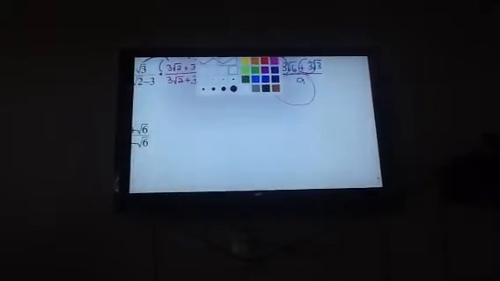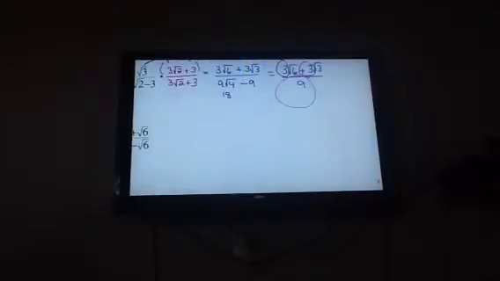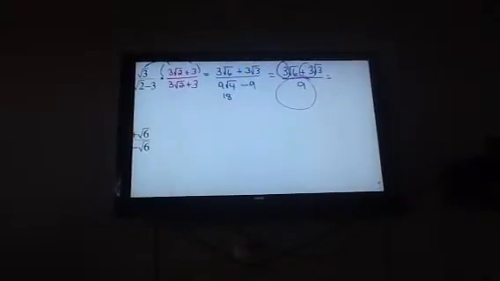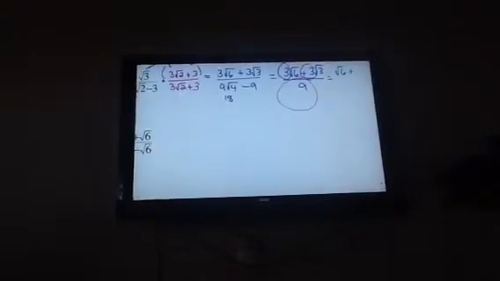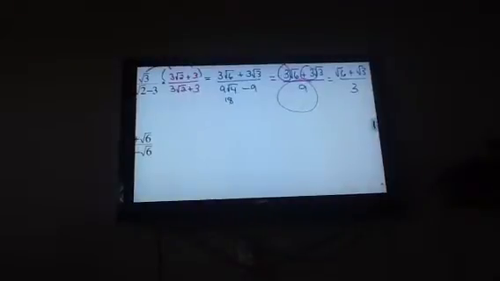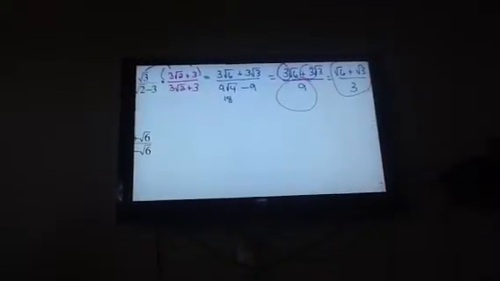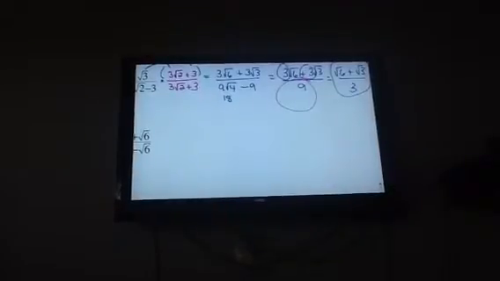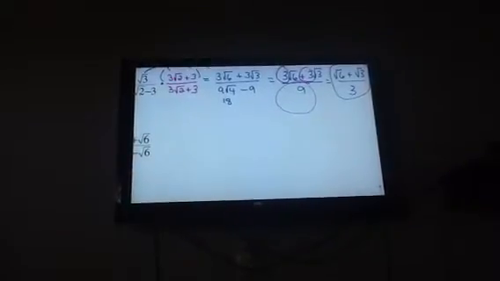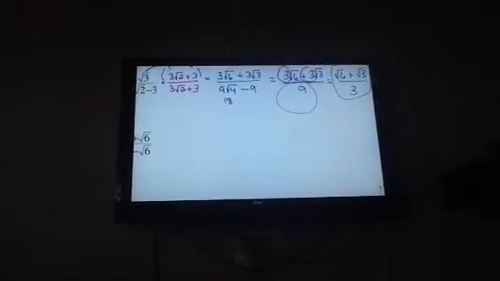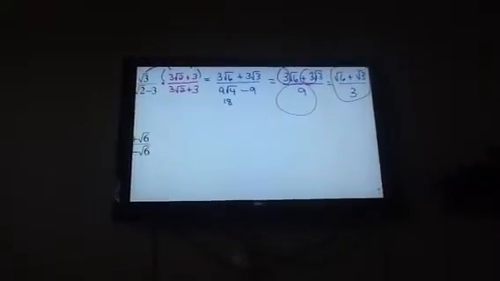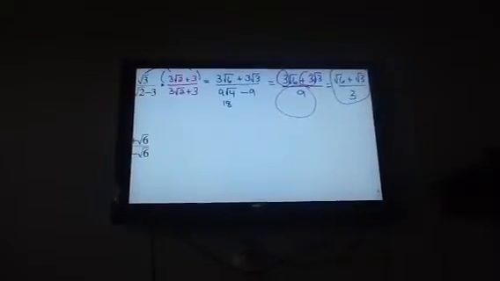So I can make this 1 square root 6, or just square root 6, plus 1 square root 3, or just square root 3, all over 3. So I look at the coefficients in the numerator with the number in the denominator, and if all of them have a factor, they all have to have it. If they don't all have it, it can't be reduced. So that's my final answer.